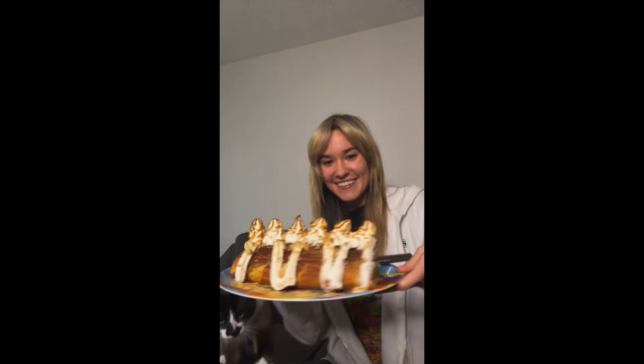We'll see if I baked Allie's day. She's gonna taste it. Maybe now. We'll see. We'll find out. I'm here with Allison's creation. And Morty is very excited about it. Yeah, this is a s'more Swiss roll.